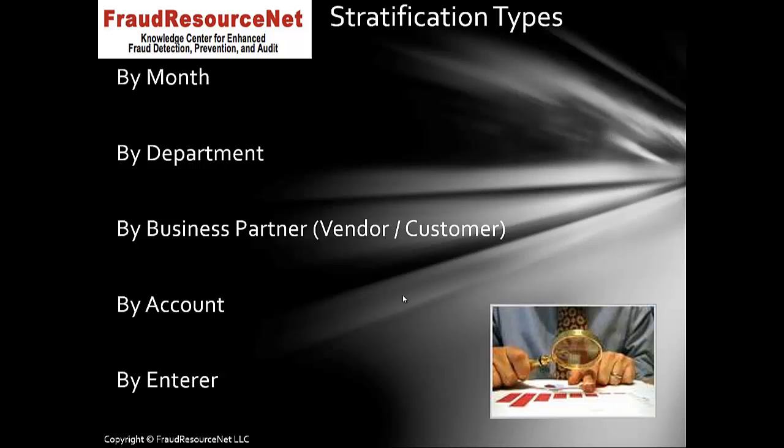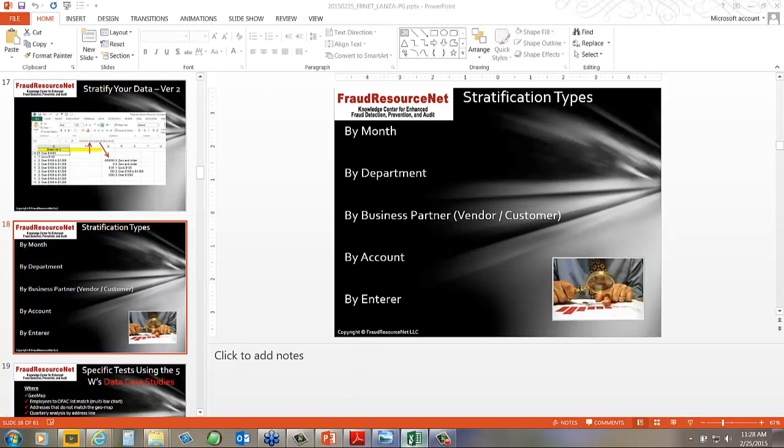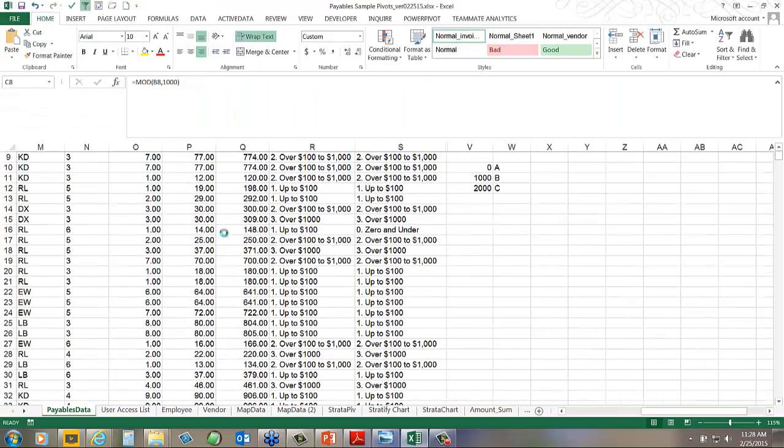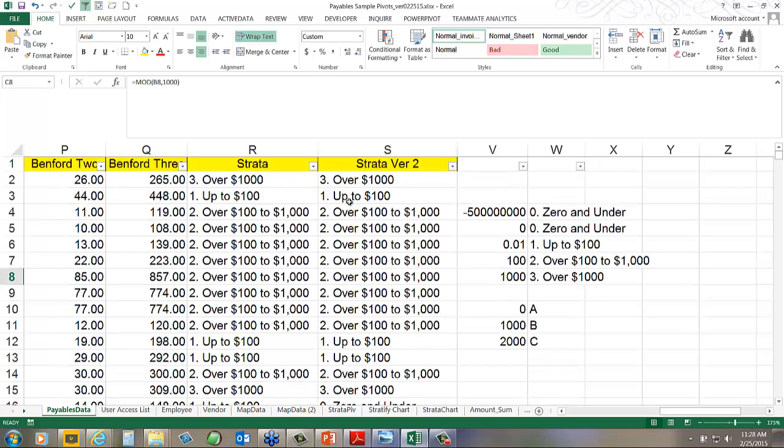And again, I know we're working on employees today, but I still think even doing things by vendor and customer is good, because if you do find some kind of odd vendors and customers, then you go, well, who's associated with them from an internal perspective. So, some of this is a second jump, some is right on. But let me dive into Excel now, because that's where we'll spend a bit of time, and I'm just going to make this a lot bigger for you.